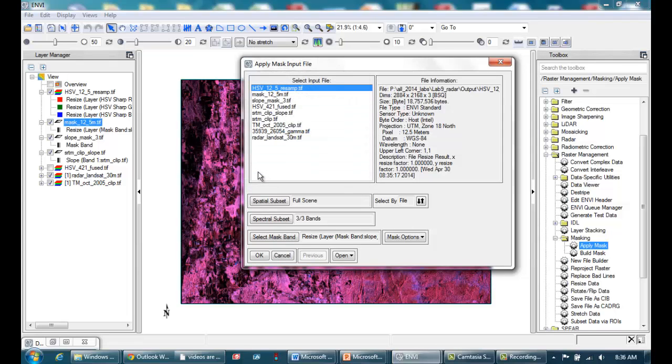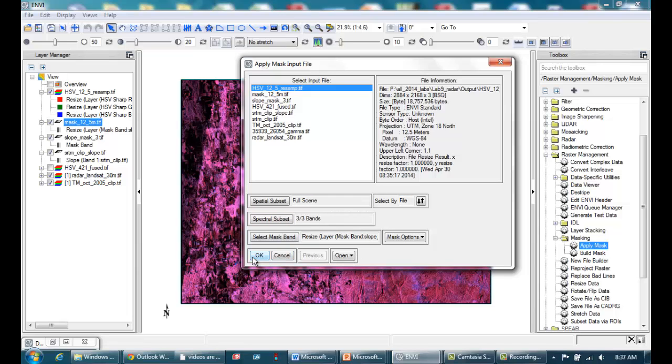Now really importantly, if something's gone wrong in this process, and if the image and its mask do not have the same number of lines and columns, or they're misaligned, it will not allow you to mask the image. So if the mask isn't showing up for some reason, you probably have a problem with your number of lines and columns. In any event, looks like we're ready to go here.